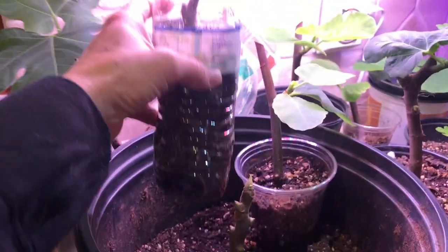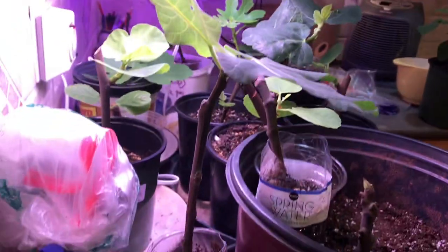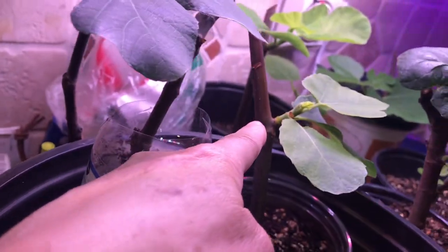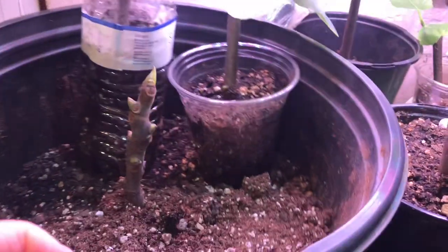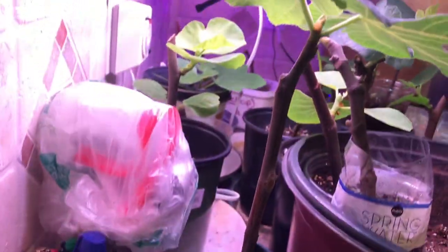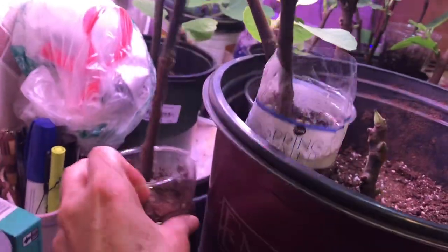Sorry, this tipped over — it's a bit tall. You don't have to cut them this tall. In the future, when growing from a friend's tree, just cut for one, two, or three nodes. Three nodes is probably enough. When they get really long, the nodes are just spaced out — I probably could have cut it shorter and not dealt with it being top-heavy.